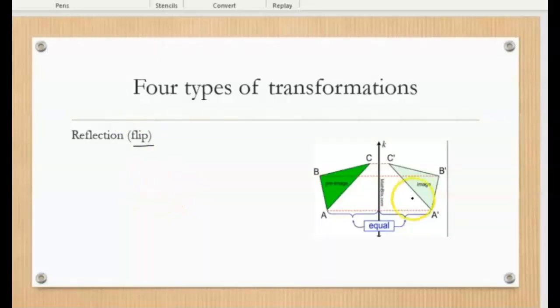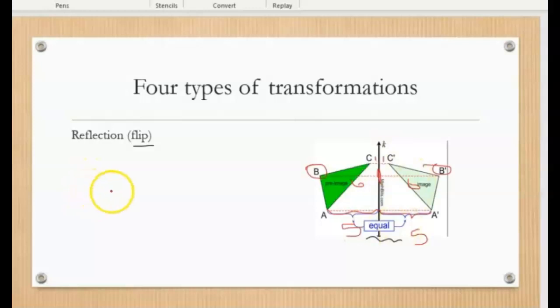The other thing to note here is this word equal that they're pointing out: the distance from the points is going to be the same. Equal distance from whatever line you're reflecting over. So we're reflecting over the line K here. The distance from K to A, let's call it 5, will be the same from K to A prime. I'm just making up 5. Same from B to B prime. From this point K, these distances are going to be equal. I'll call it 6. And same thing here, maybe 1.